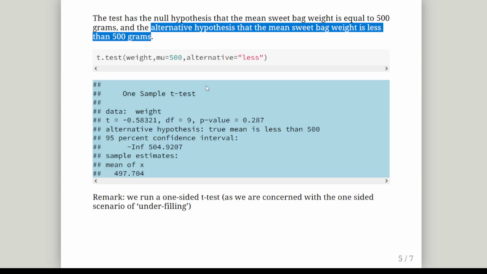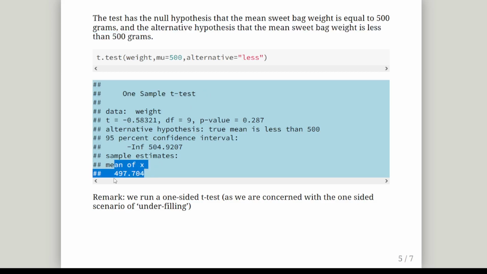Just as a quick remark, we looked at the data set there, and we didn't really calculate the mean, but it's actually given there. It's 497.04. It seemed to be the case that more of them were under 500 than above 500. Now, we name the sample that we're using, in this case the sample of weights. Under the null hypothesis, we're interested in this value here, 500, so we have to specify the supposed true mean under the null hypothesis, 500.